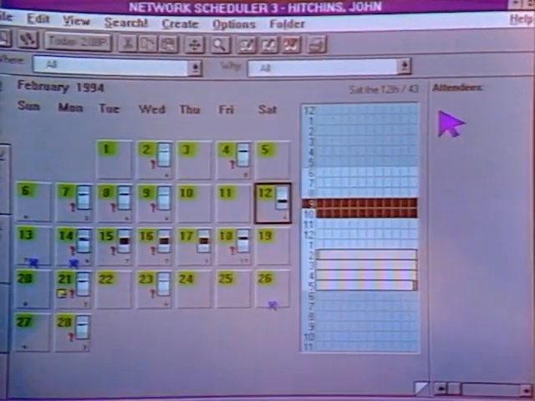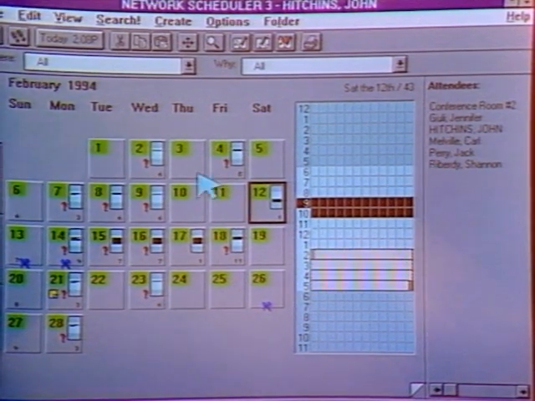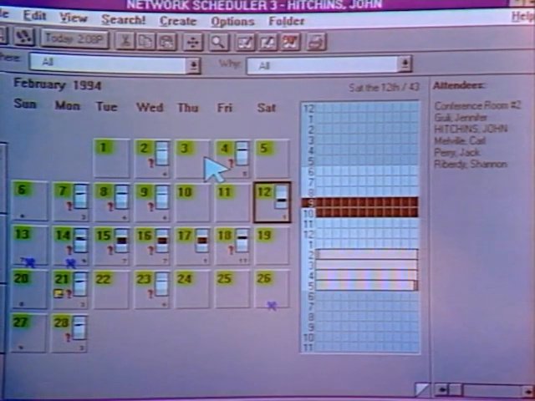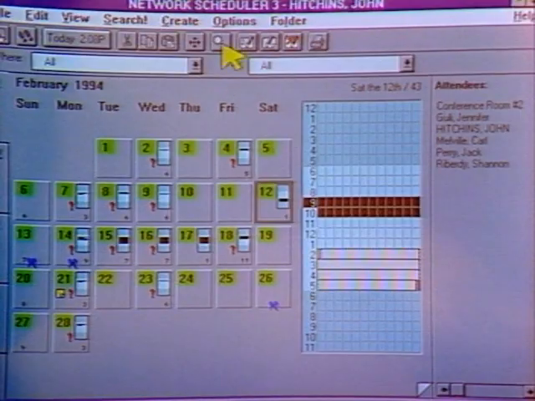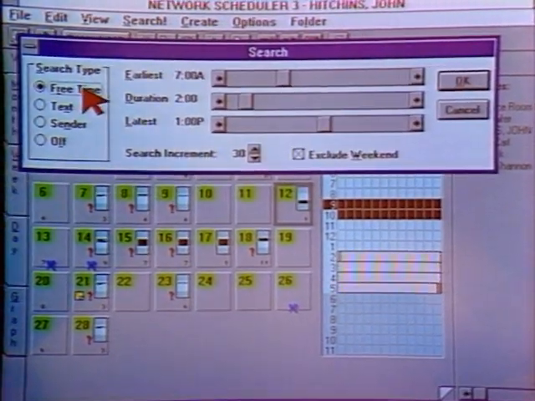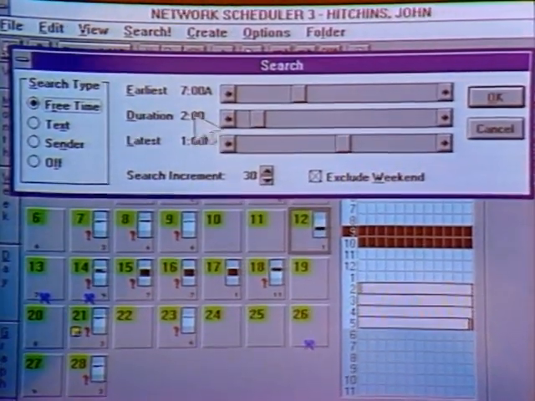Now what we've done is we've overlaid all the individuals' calendars and the conference room onto the screen right now. Now we can see the days that they're busy and they're not busy, but since we've got a system here that's been empowered to help us facilitate this process, the calendaring system can go ahead and utilize a feature called Free Time Search. And what Free Time Search lets us do is set the parameters for the meeting that we want to have. When do we want it to start?